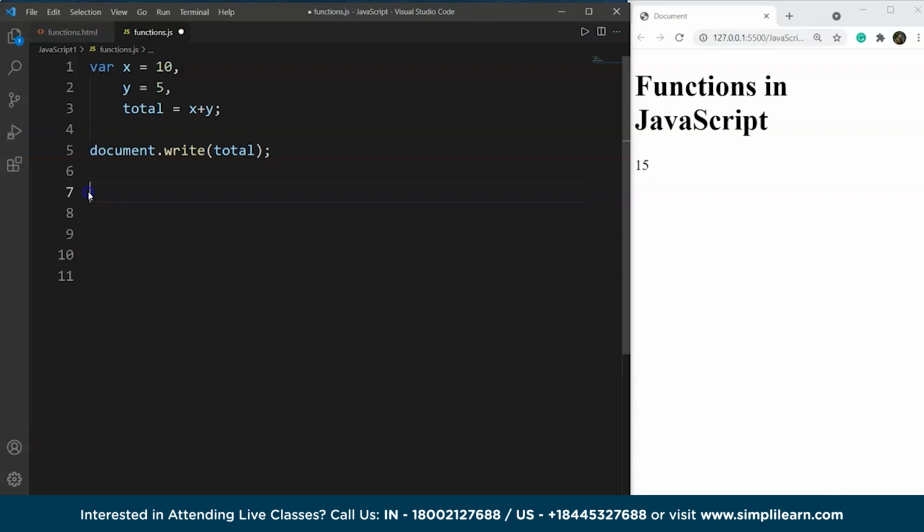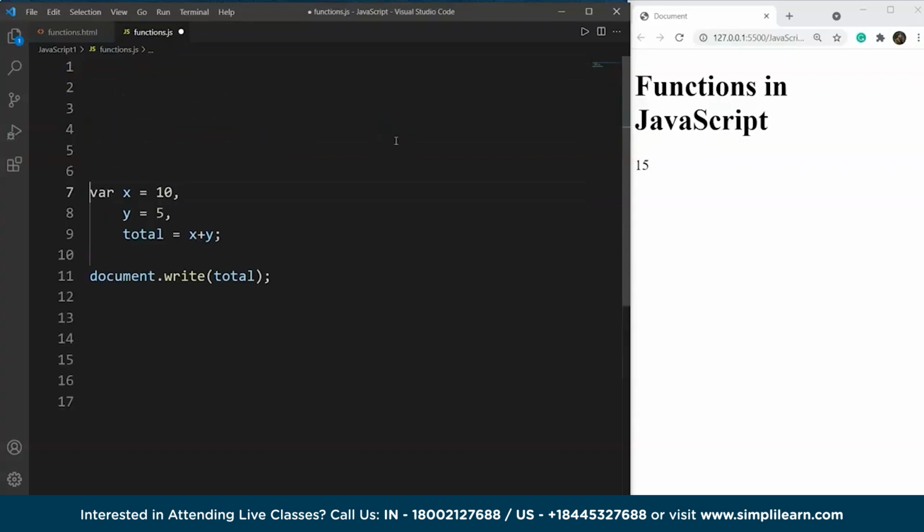So basically a function has three parts. We'll go through each of them. A function has function declaration, then it has function definition, and then finally it has function calling. So we'll perform this same program of adding two numbers. We'll add two numbers, but this time we'll use the concept of functions. So we'll use this whole code. We are going to use it inside the function. So let's move on and see how the function looks like, how the syntax of function looks like.